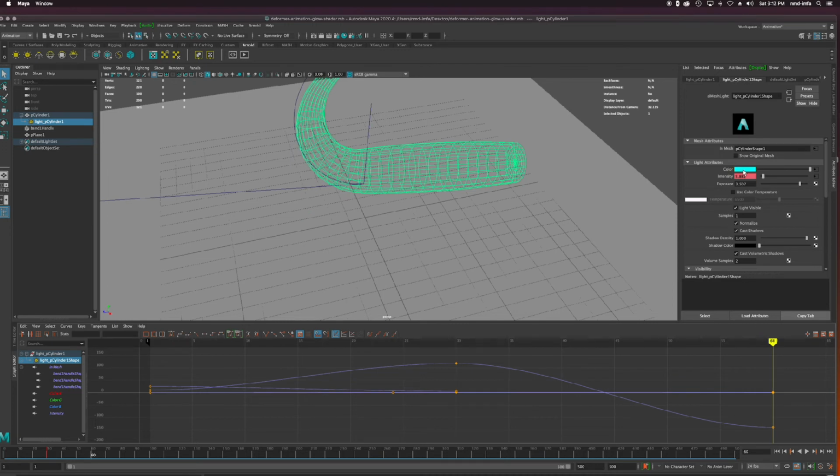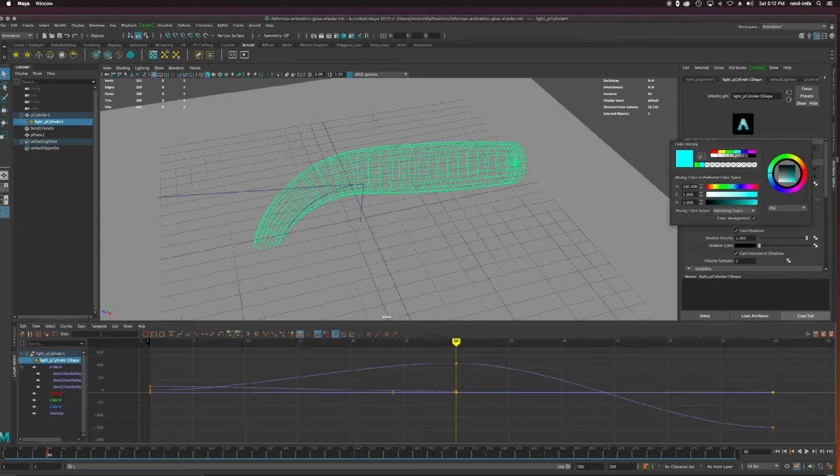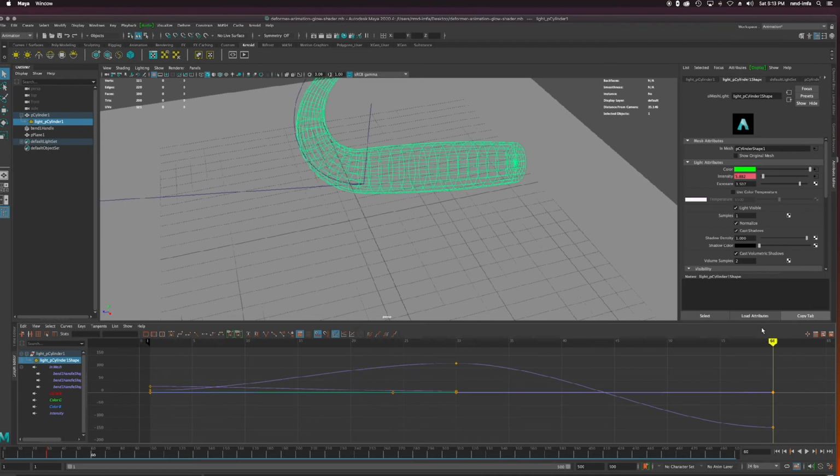I must have not set a key on the green. Let's do that again. Change that to green, and then set key on it. And then, yep, now we can change it to a blue, and set key. And let's increase that back up again. We'll go a little higher this time.